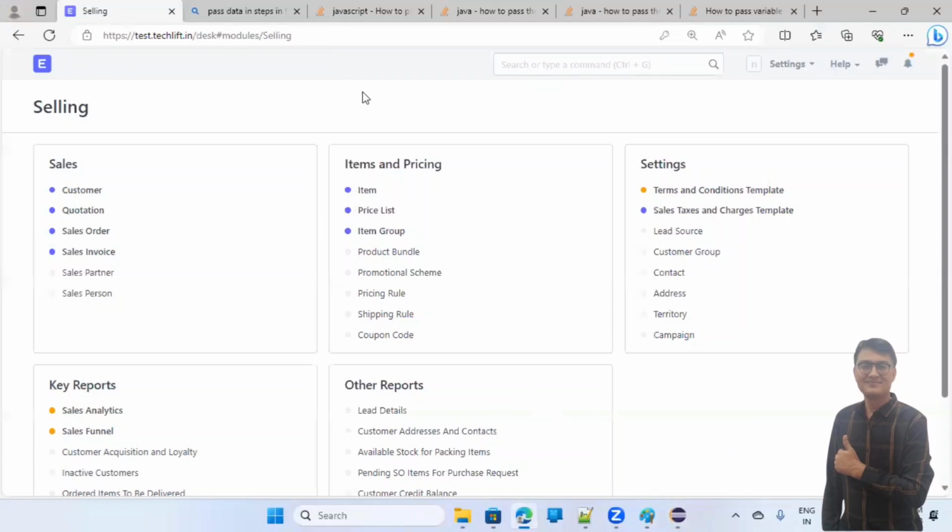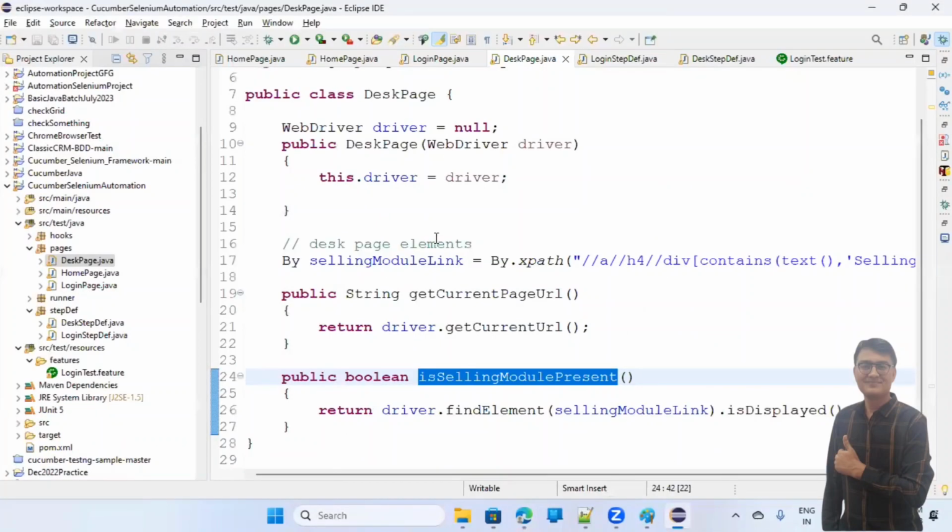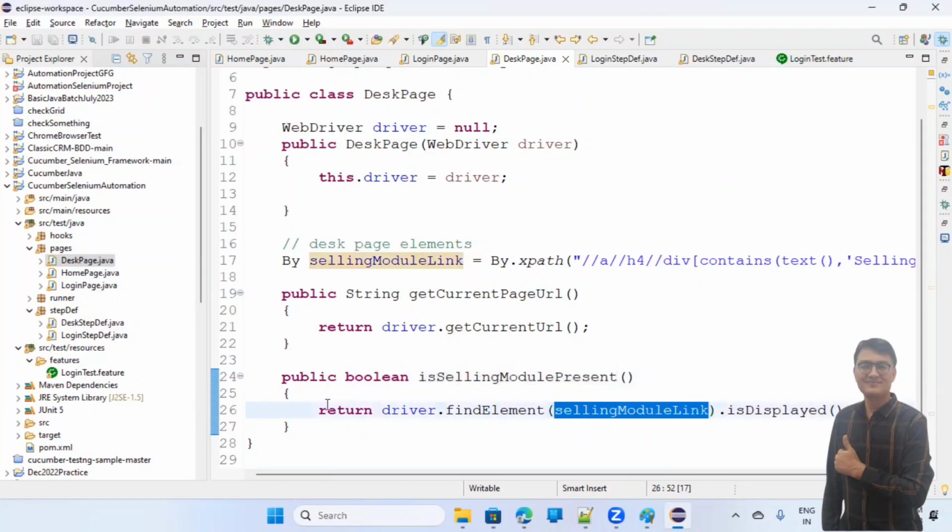That's it as of now, and you should go to the selling page. Basically in the desk page, the selling module link is already there. You want to click on it, correct?